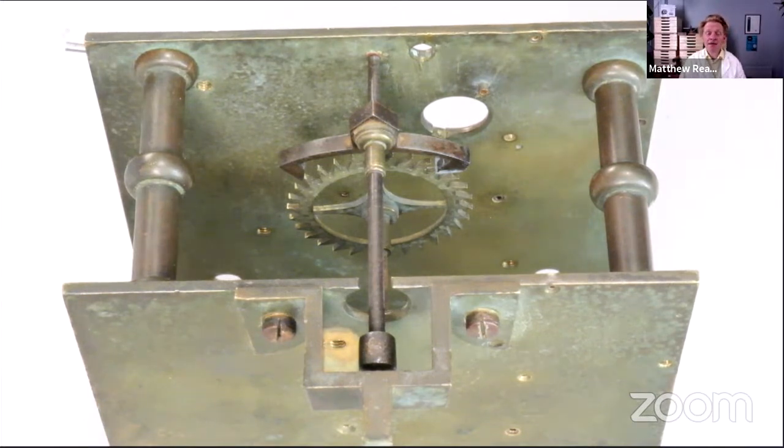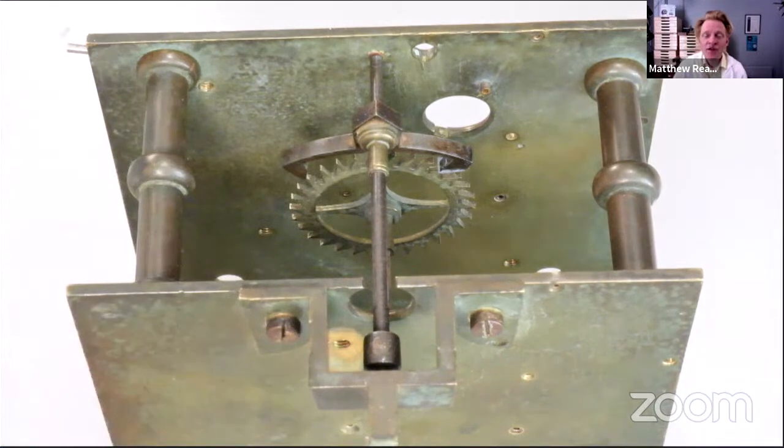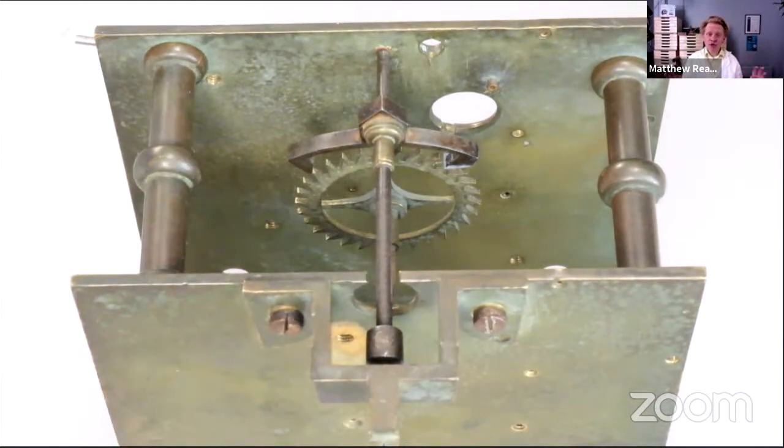What we've been doing for the past few months is working on this 18th century, early 19th century European tall case clock, which was donated to us by a local person. We know that this clock has lived most of its life in this town, but for the past 30 years or so has been a little bit abandoned. So we're very slowly working through repairs, and these repairs are really quite widely applicable, all the techniques, all the thinking as well.